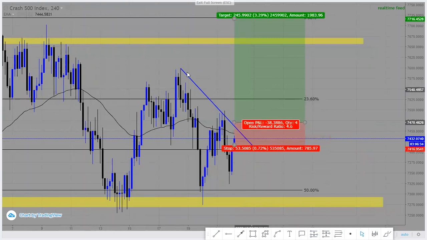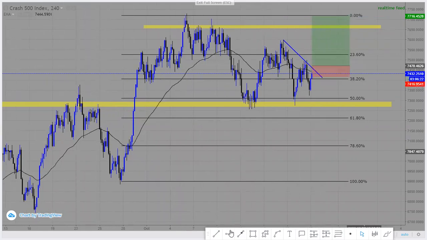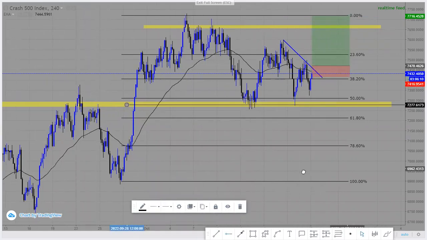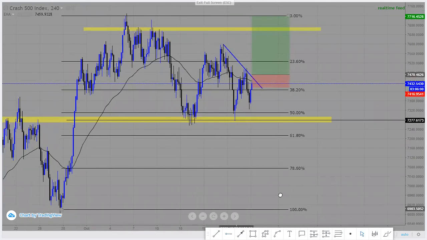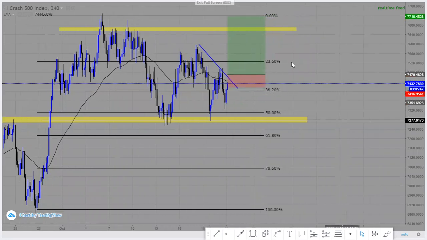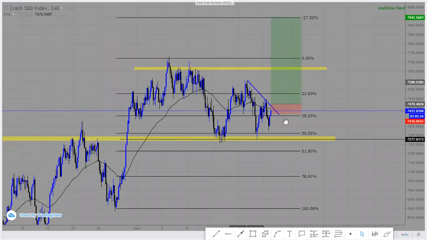So buys are only going to be valid from this trend line. That's where buys are going to be valid for me. Then just support. Once you see the market coming and breaking this major support, obviously trying to push price all the way down, that's a shift to the bearish side of things. But meanwhile, we break this trend line, we enter our buys all the way to this second target, like this TP1, TP2 for CRASH 500. As of now, we're only going to buy, we're only going to sell below the support.